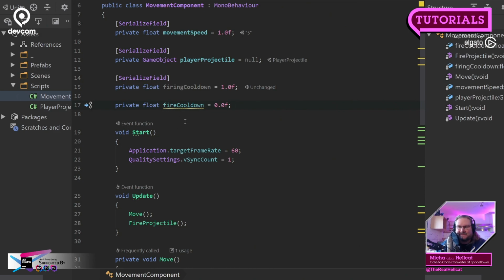And this is why we want to use these highly sophisticated and nice IDEs. Sorry, what's with my throat? Excuse me. It can only get better down the road. So you see there is this yellow squiggly line that tells me my IDE wants to tell me something, and it tells me the field fire cooldown is assigned but its value is never used. Okay, this is not what I was expecting, but this is definitely something that's wrong, because we're not using it yet. Yes, we're assigning it, but we're not using it yet.